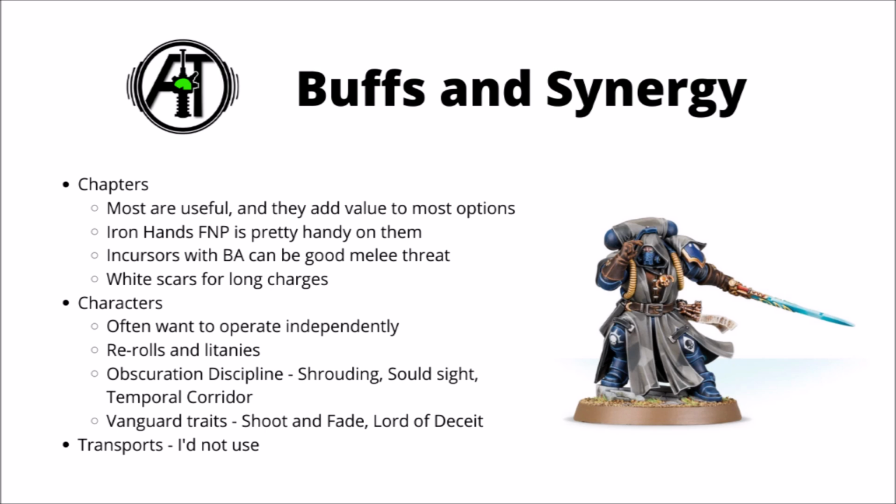Most of the time I think they're going to be starting quite far forward, so Shrouding isn't going to be all that relevant. Soul Sight is a decent damage buff, but isn't really needed on a unit that's got very low damage output point for point. And Temporal Corridor is one of the ones that interests me the most, but it stops you from having any damage output, and you might just be better off moving and doing a nuisance charge anyway.